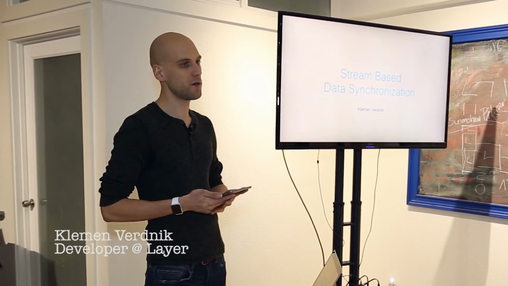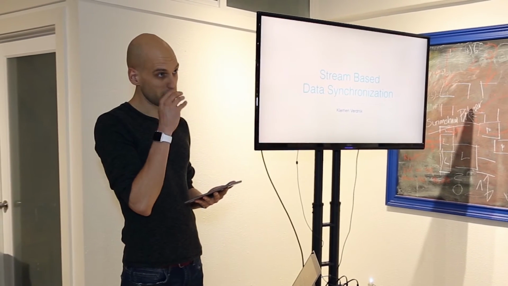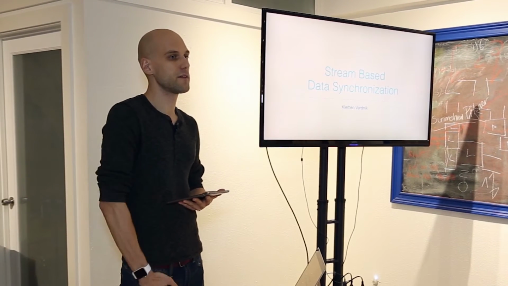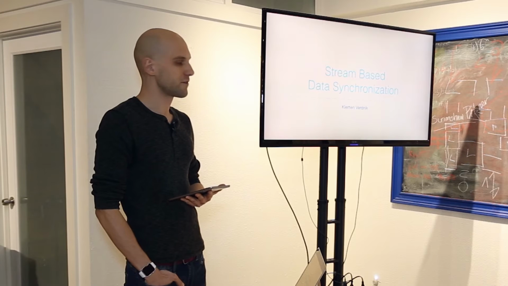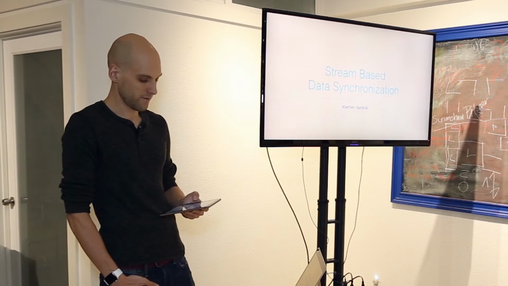Good evening, everybody. So tonight I'm going to be talking about a very specific way to synchronize a shared data model using stream-based data synchronization. I'll give a case for it, demonstrate how to implement it. We'll even go through data structures and where it actually works well and where this thing falls apart.